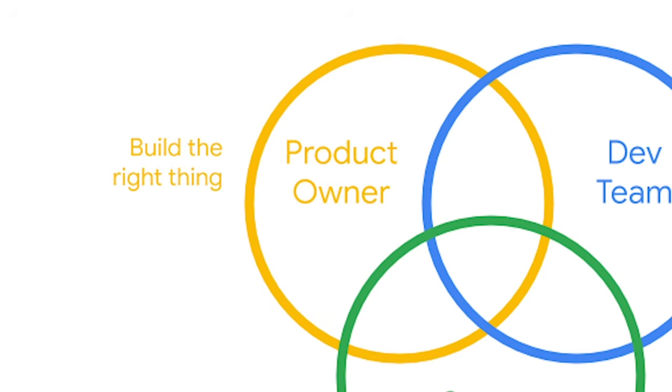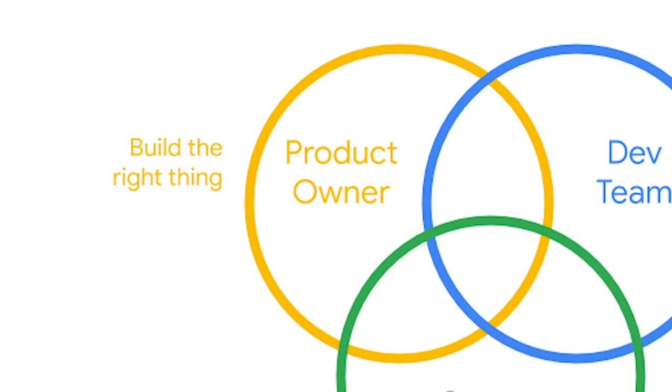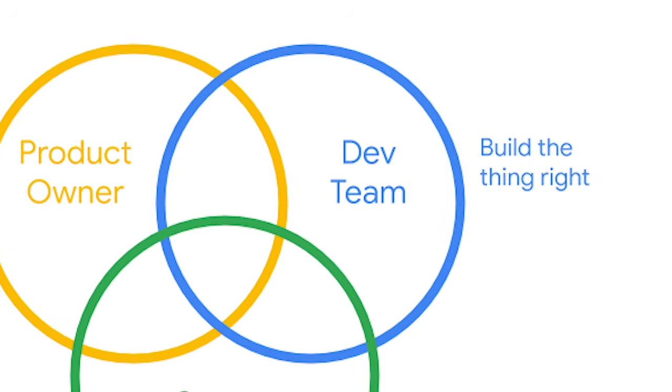They also must ensure everyone understands the why. For example, the Virtual Verde team needs a Product Owner to capture and promote the great ideas coming from the team about the new service, which is delivering plants to people who work from home. The Product Owner's job is to build the right thing.